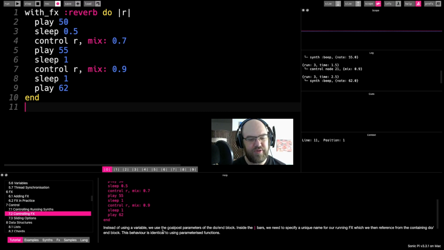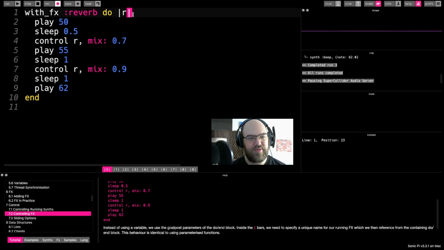Instead of using a variable, we use the goalpost parameters. That's these things. I've also heard them called pipe characters. Goalpost parameters of the do/end block, inside of the goalpost bars, or again, pipe bars. We need to specify a unique name for our running FX, which we then reference from the containing do/end block.